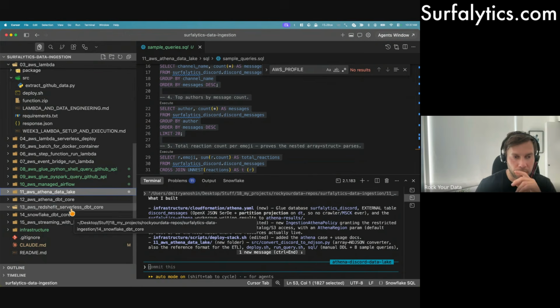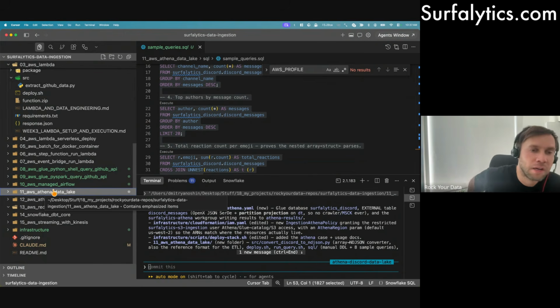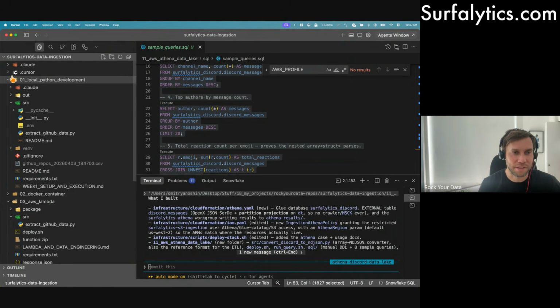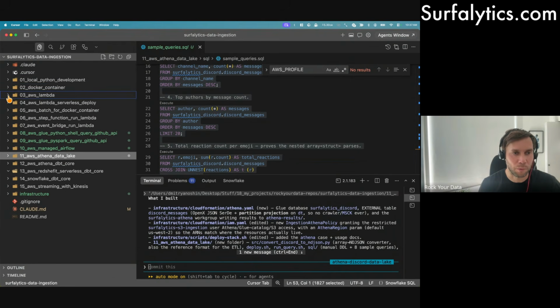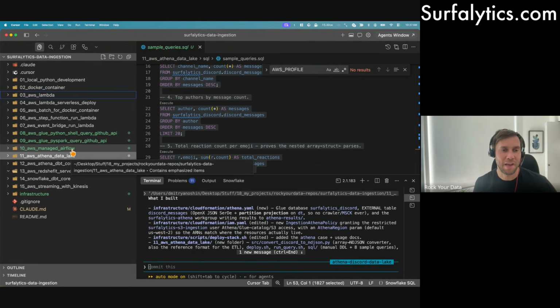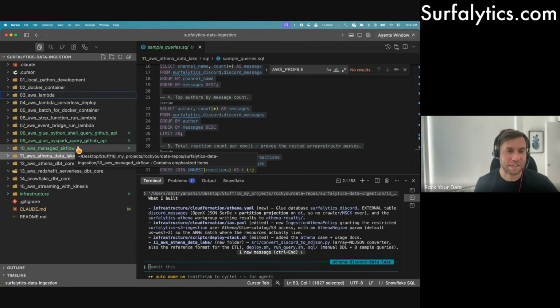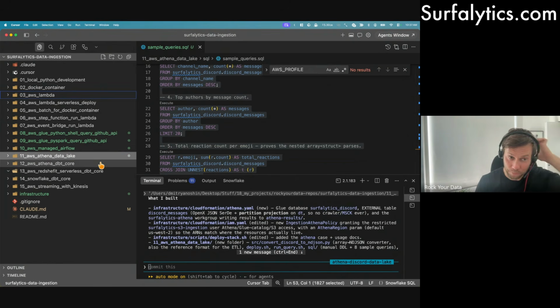Okay, while it's creating, it's great. With Athena, we also finished the exercise. Nice thing about Athena, you don't pay if you don't use it. So for all the services here, from 1 to 11, except Airflow, you don't pay if you don't use them. But Managed Airflow is in a VPC, it's running itself, you pay, so not good.